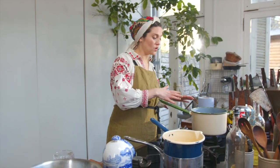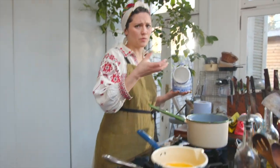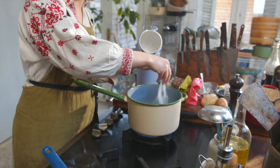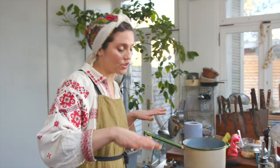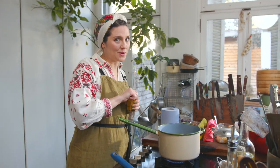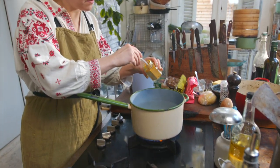Okay, so I've got a pot of boiling water here, quite a lot of water. We're just blanching the rice, so it's not like it needs to absorb it all or anything like that. So hot water, I'm gonna put a generous amount of salt in just to season that rice. And another thing that I do, which is not traditional, but I just love when all of the rice is quite yellow in color. So I add a little bit of turmeric into the water whilst I blanch the rice.